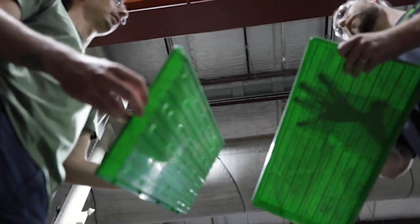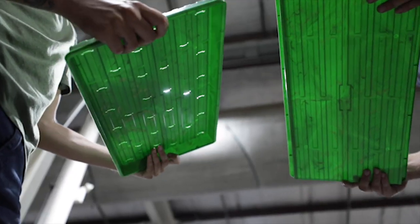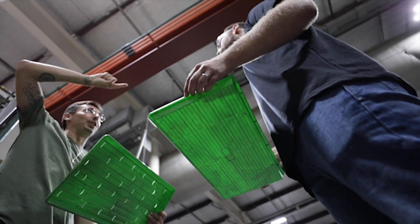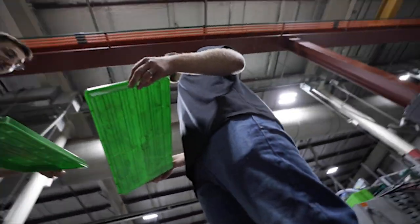I'm Donnie Greens. I'm here with the Bootstrap Farmer team and here with Cal. We are actually in their manufacturing facility because we are working on a collaboration project. We're here in the midwest and I've learned so much about the process of how these wonderful trays are made — it's really cool. I'm learning things I didn't think I would learn. We're diving deep into certain topics. I've even brought up some stuff where it's like, wait — what is that? So I'm really excited to dive in deep on the trays, the whole process.